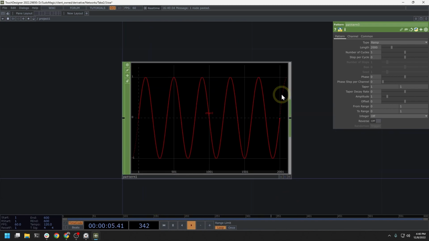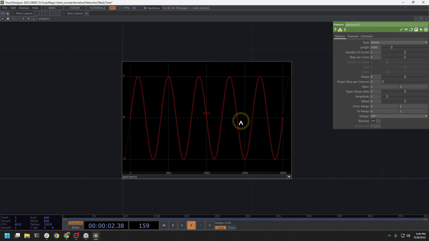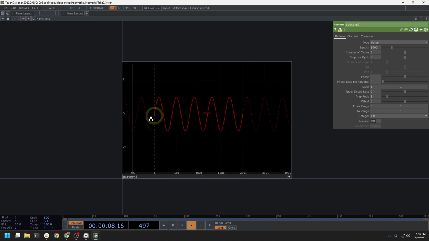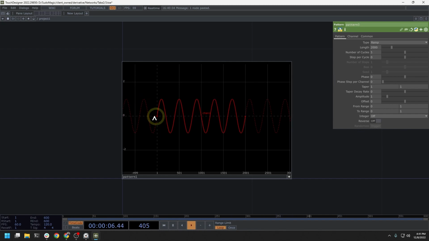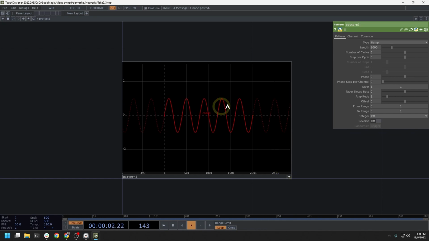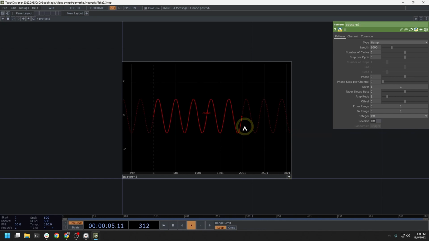One thing to look at when we're looking at patterns is this dotted line that appears at the beginning and end of our chop here. We have this solid red line, that's the pattern that we've made. But then we have these dashed lines that appear, and we can get a better look at them if we make the chop viewer active and zoom out slightly. We can see that it's actually just an extension of the pattern that we've made. These are called extend regions. We have an extend region left and an extend region right. These are things that we can play around with, change, and specify.